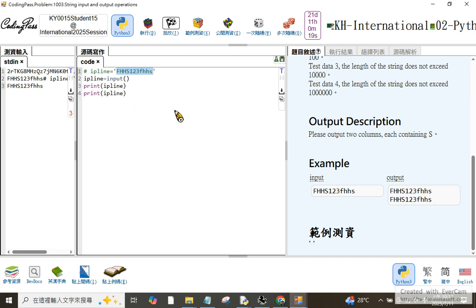After everything settled down, you run the execution. When the program running goes to line number 2, it will get the input data into the IP line, then print the IP line twice.